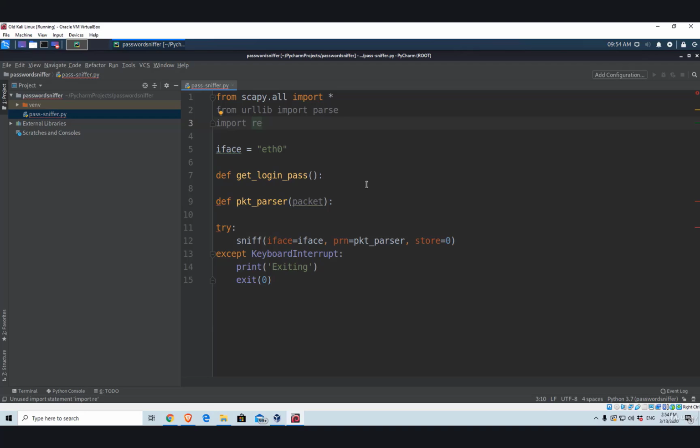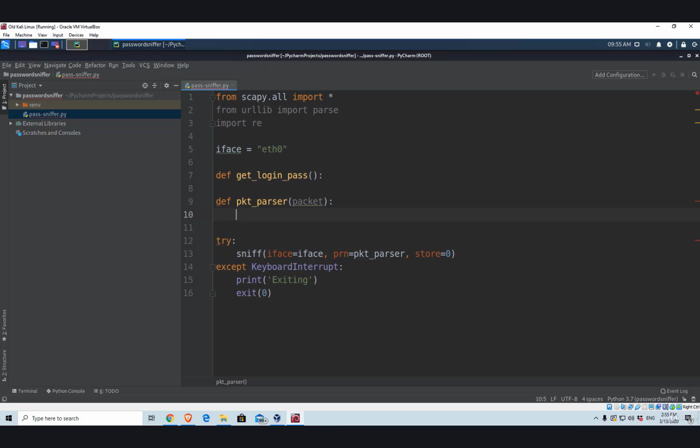So the first function out of these two, which we mentioned that we are going to need, is this one. We want to first of all parse the packets and filter them. So we want to filter for the specific packets that might contain the username and password, and only after this is done, we're going to pass the content of those packets into this get login password function, and in this function we're going to extract the username and password. Alright, so let's start off with the packet parser.